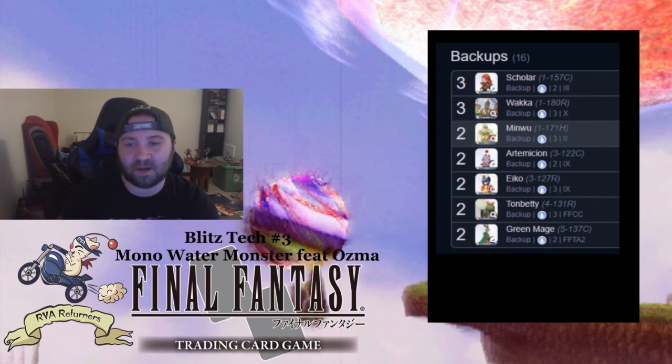2 Artemisian, I'm a big fan of this card. I think it's really good to be able to cycle through your deck, look at other cards, and maybe fix your hand, make your hand look better. 2 Ico, mainly just to get the Steiner. Turn 2 backup, you maybe get the Steiner. Turn 3 backup, you play this, you get the Steiner. You play the Steiner the next turn, you get your Ozma, so on and so forth.